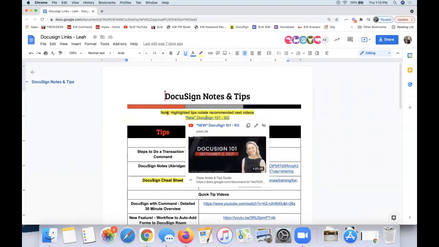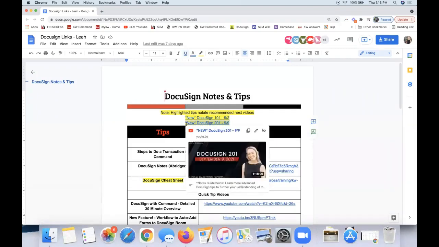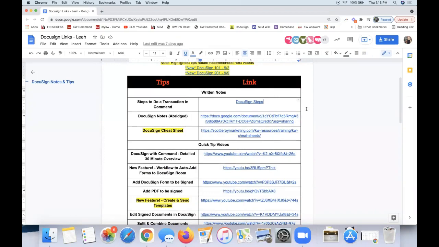First of all, the newest Docusign 101 and 201 classes will be at the top. I'll be updating today's class, so if you need to leave for any reason during today's class, just keep these Docusign notes open on your computer or even bookmark them. You can bookmark these notes by clicking the star icon, usually in your URL bar. That will save it so you can come back and grab the newest Docusign 201 class if you want to watch this class again recorded or you need to leave early.